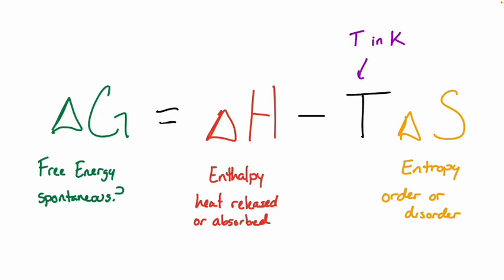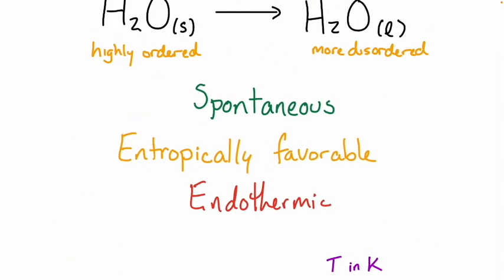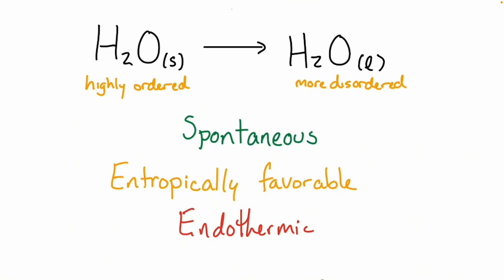And so again, delta G is the one that will tell you whether or not your reaction occurs. If it's negative, that's a spontaneous reaction. If it's positive, that's a non-spontaneous reaction. And we got these two components: the heat component, our enthalpy, and then that disorder component, our entropy. All right? And we talked about a few specific reactions. The melting of ice, for example. We've seen this happen, right? This is a reaction that will occur spontaneously.